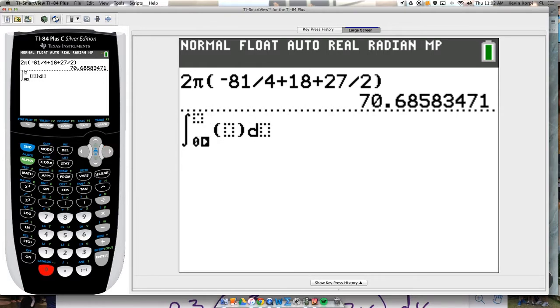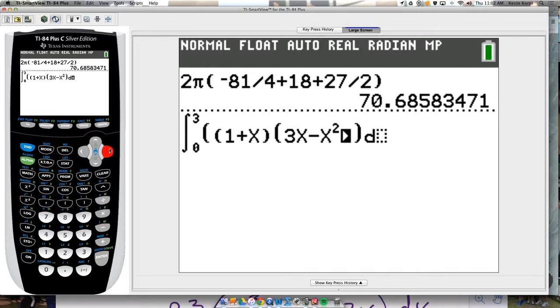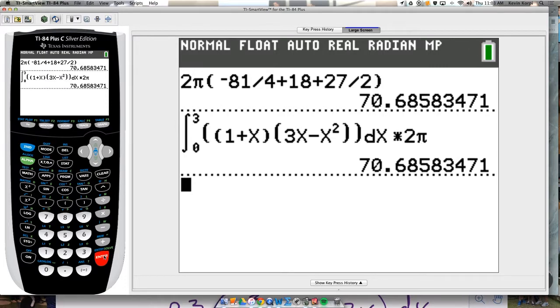So let's go ahead and type it in. I've got a 0 to 3, and then my function that I typed in, parentheses 1 plus x, close it, and then open it, and then 3x minus x squared. Now notice, what did I not type in the front? 2 pi. I would say go ahead and put your 2 pi first. When you're staring at your paper, go 2 pi math 9. But if you forget it, just multiply by 2 pi on the back end, and that's what's nice about doing it from the home screen here. Now, if we set it up right and we evaluated it right, we should get the same answer, and there it is. Okay? Pretty sweet.